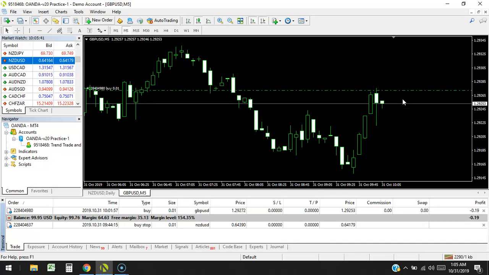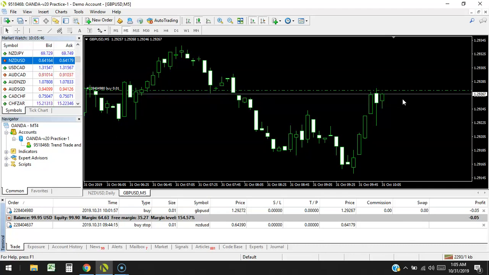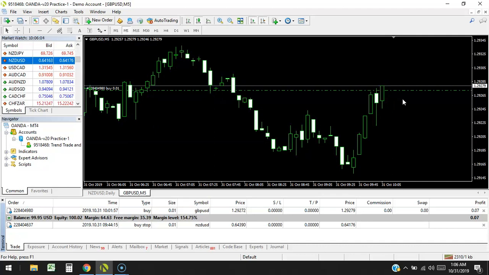All right, we're 5 minutes after 1 a.m. and it looks like it's just going sideways. When it's going sideways like this, it's a little weird. Okay, here we go. We're about to be into profit now. All right, things are looking good for us. Remember, don't get greedy. Once you go into profit, you want to get out. Remember that your commission at 0.01 is around 8 cents. So you want to make at least double that. So if we hit 16 cents or 20 cents, we can get out at that point.